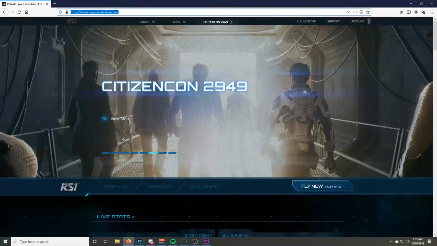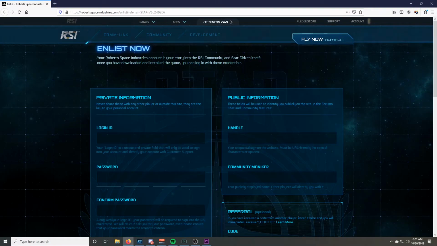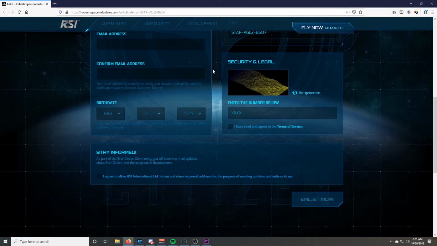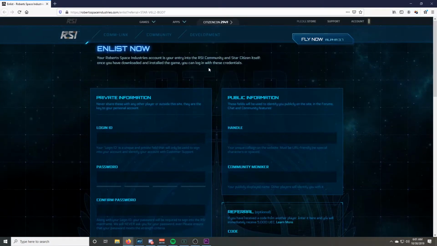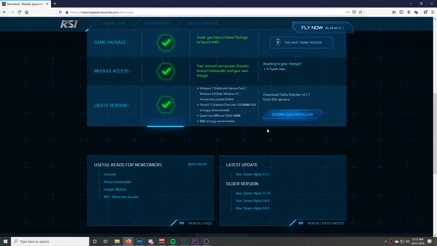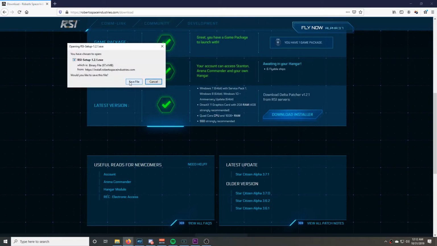So first thing you're going to do is go to robertspaceindustries.com and make an account. If you do use the link that's in the bio, you are going to start off with an extra 5,000 credits. This does really help when you first start out. Then you're going to click download the game. Then at the bottom, you'll click download installer. I'm sure you can figure this one out.